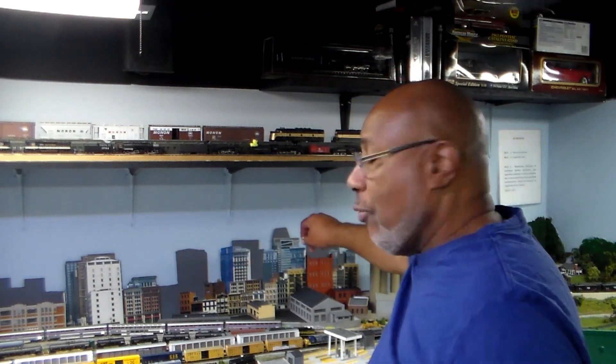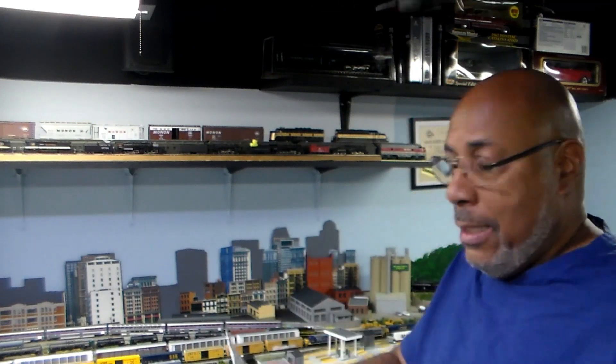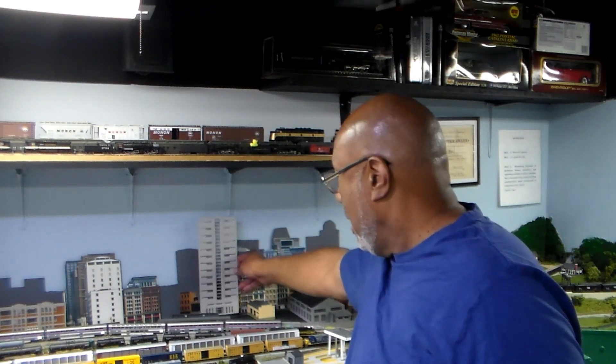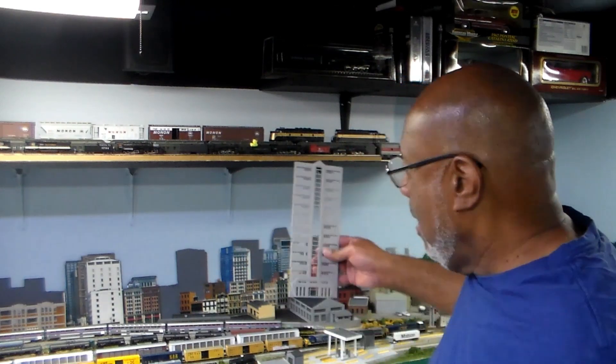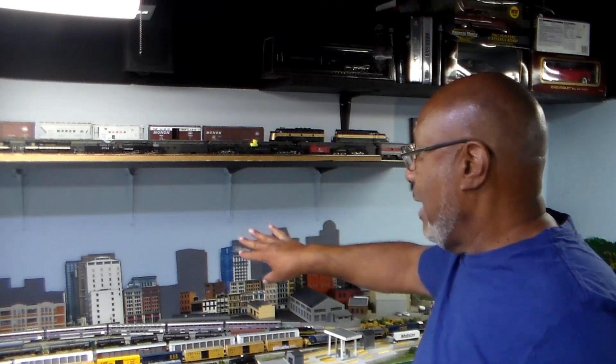So what I decided to do to fill in these bare spots — I ordered some more of these Outland buildings and I am not going to assemble them. This one needs to be cut down, it's a little too tall, but I'm gonna put the back on it to cover the windows and put them out in front of these spots on my silhouettes, just to cover those up a little bit. I want the silhouettes to remain looking like they're in the background. I'm going to use the rest of the pieces to fill out the other spots and give it a little more surface up front — it actually adds depth to my backdrop.